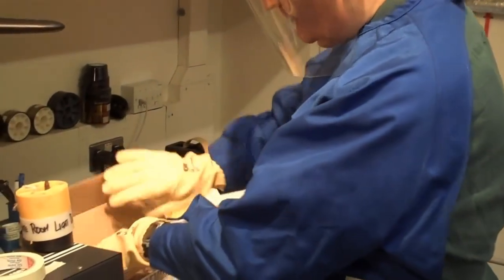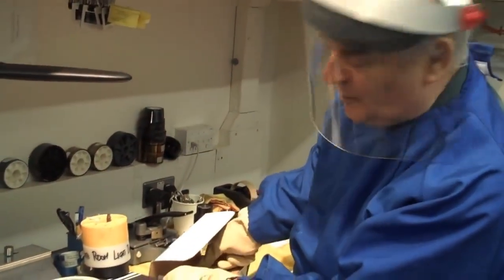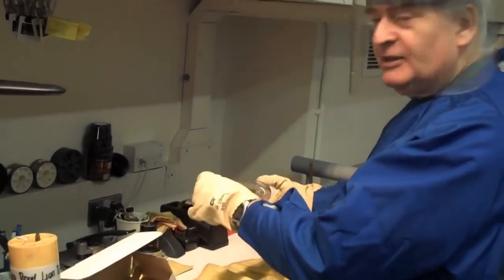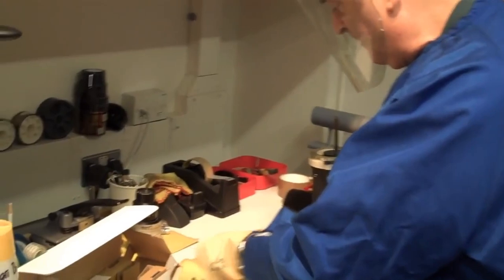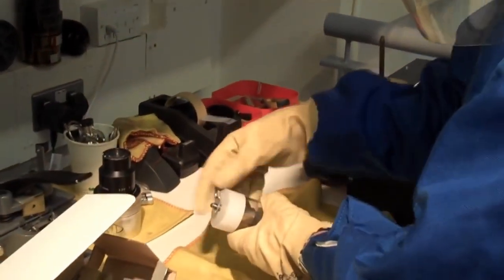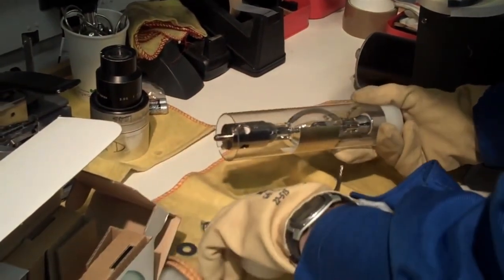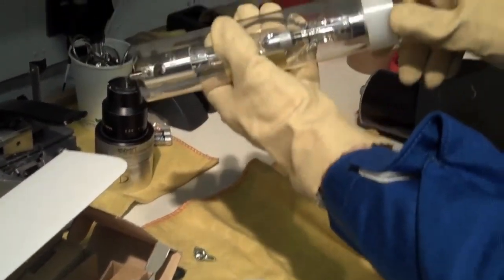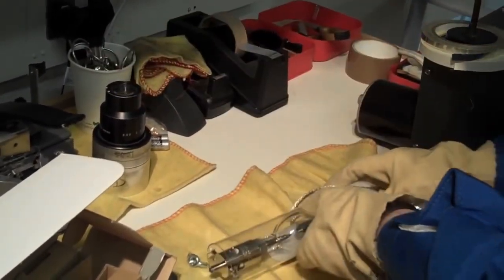So basically what I'm going to do, I'm going to take the Xenon out of the box, still in this protective cover, and get this ready for changing in the lamp house. I'm just taking all these covers off so my assistant here will be able to help me get the lamp ready for changing in the lamp house. I'll be back in a moment.